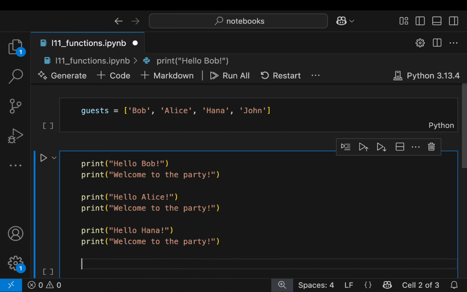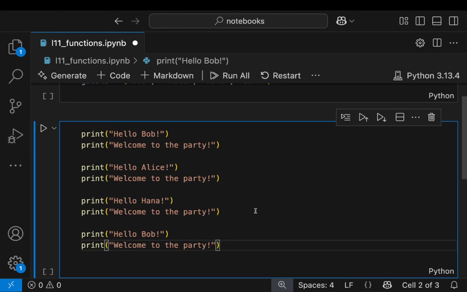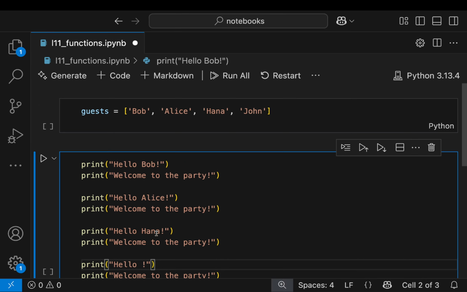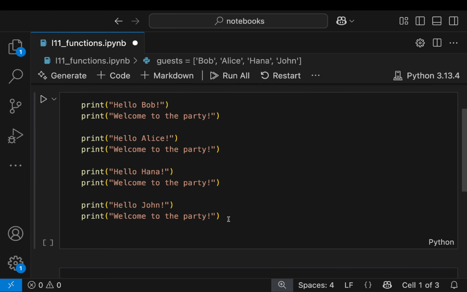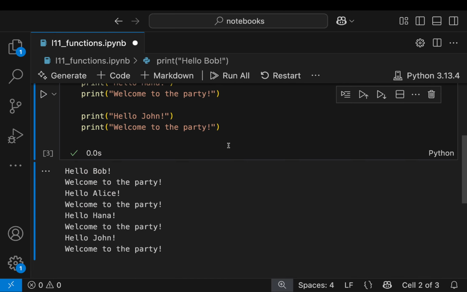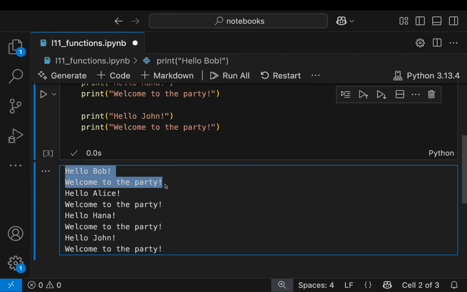And this is already bothering me. It's quite tiring. And imagine if you have hundreds of guests in your list. And John. All right, let's run our code and see if it works. Okay, we see that our code runs indeed, and we send invitation to our guests.